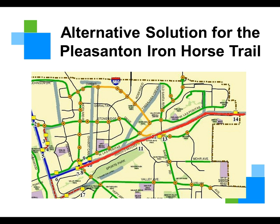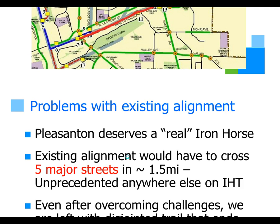So if you take a look at it today, the current alignment is actually along the Union Pacific right of way. They've got it going down some roads today, specifically Owens, Las Positas, and Stone Ridge. They want to try to take it through the center section here where the Creekside Park and the Kaiser building and things like that. I have a much better, simpler solution that's not only more cost effective, but ends up in a much more deluxe trail, and I'd like to present that to you.